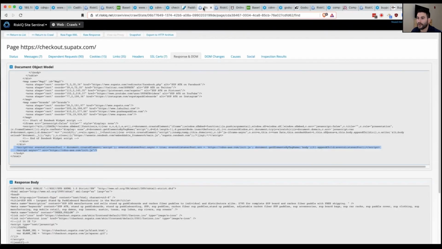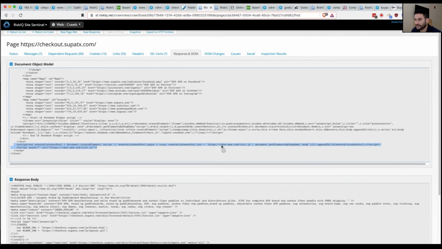So if we go to our back end, this is our site, checkout.supatx, actually supatx.com, that we saw in PassiveTotal. I've done a quick Control F and I can see our resource here, cdnaws.com, is hosting a resource which is init.js. So as we've collected this, we parse out cdnaws.com and then list that as a host pair in PassiveTotal, right? This is how we got to identifying that this may be something bad.